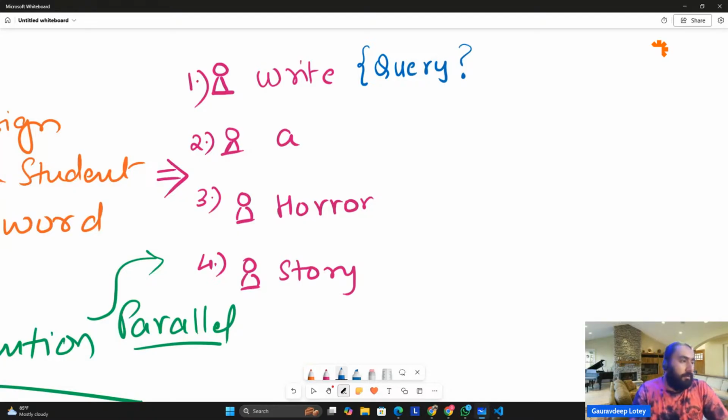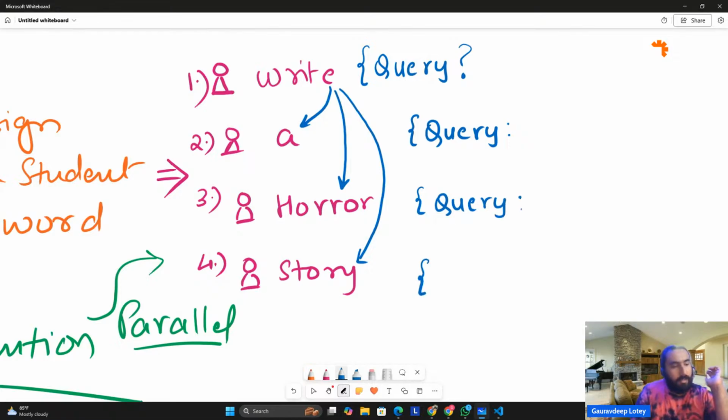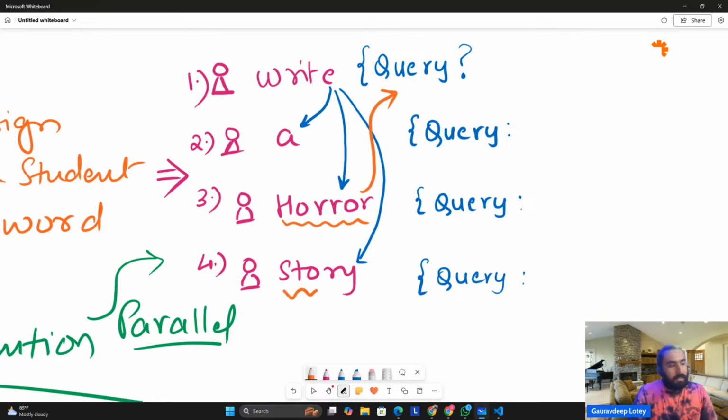So these are queries that will come to you, and since there is no trainer available, you will try to ask this query to your fellow students, okay: I have been given the word write, but what do I do with it? Do you have any idea about it? Imagine all the students also have their own query. They also have a doubt about what their word is supposed to do, but since they are also fellow members like you, they will try to give you some idea. Okay, actually I got the word horror, so maybe you have to write something about horror. Write will tell you that. Story will explain that maybe you have to write something about a story, okay.